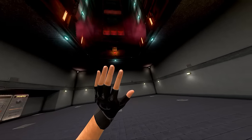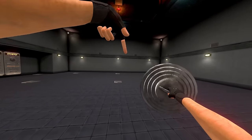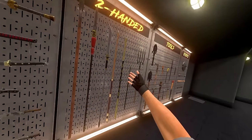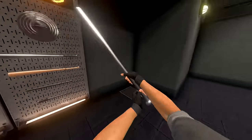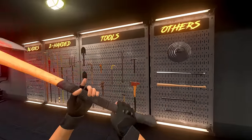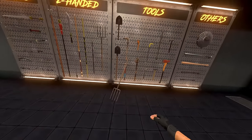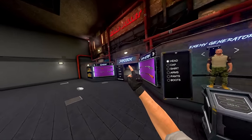Now, if you would like to see how many people I can kill with a trash can lid, just leave it below in the comments. In fact, any of these weapons, if you would like to see how many people I can kill without dying, one of these weapons, maybe a baseball bat, huh? Yeah. Maybe an axe. Maybe you'd like to see how many people I can cut down before they get to me. Huh? Yeah. A pitchfork, perhaps? Or maybe you'd like to see how many people I can take on with guns.